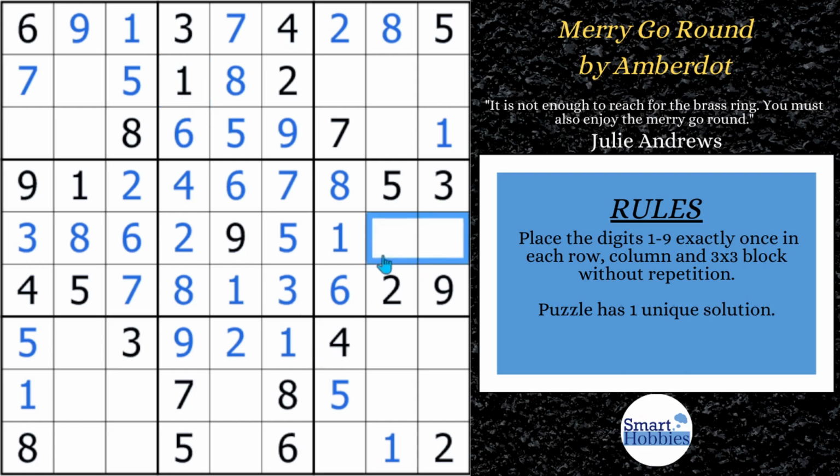And what do we still have? That 4, 7 right there. Can't solve that yet. Let's come back here. We got a full house. We know that has to be a 2. Looks like we have a 3, 4 here, 3, 4 here. And let's follow these 2s. We got two 2s in columns 1 and 3. We got 2s here. So we actually solve this cell for a 2, which is nice.